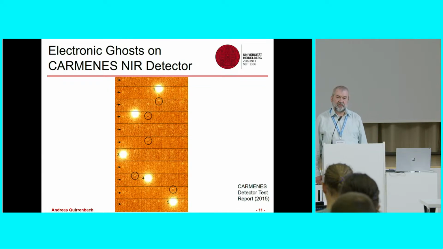Then there are these ghosts that come from the electronics, electronic crosstalk. So this is an exposure that has actually 5 bright point sources in it, but each one of these sources is seen many times on the detector. Again, this is a regular pattern that can get you into trouble, and it's very difficult to correct for that in software because crosstalk by its very nature normally varies with time.